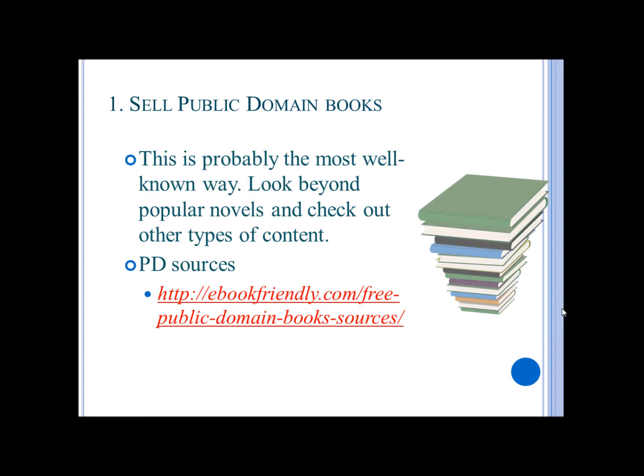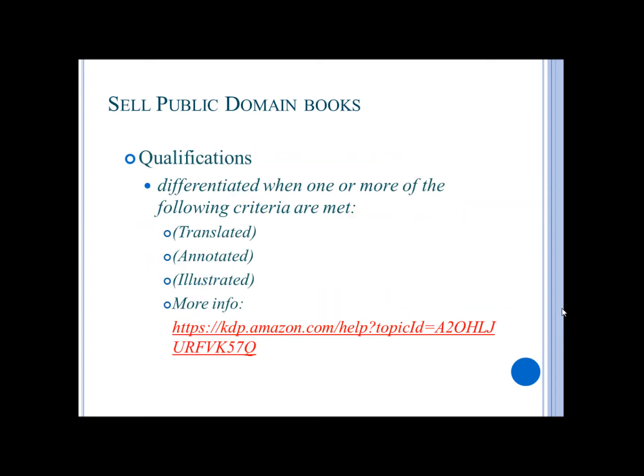The other thing is you do have to do what's called differentiating your content when you publish it to Amazon as public domain. It has to be translated, annotated, illustrated, and marked as so. However, this does not necessarily mean extensive changes. For example, for illustration, I believe you only have to include 10 images. Check this link here and take a look at what the specifics are. But once you've made that change, you can then upload your public domain book as differentiated, including how you're doing that, and they should publish that.